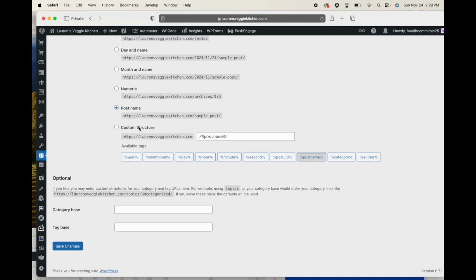And then you can also do this option. You can check this box for a custom structure, and so this will have your address, and then the name of your post, and then you can also select from all these other options here. Like maybe you wanted to include the category before the name of the post, so you could click this button here.